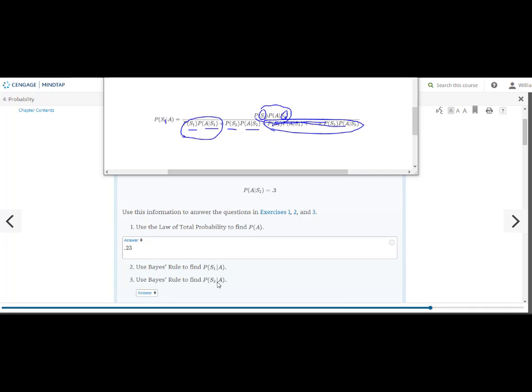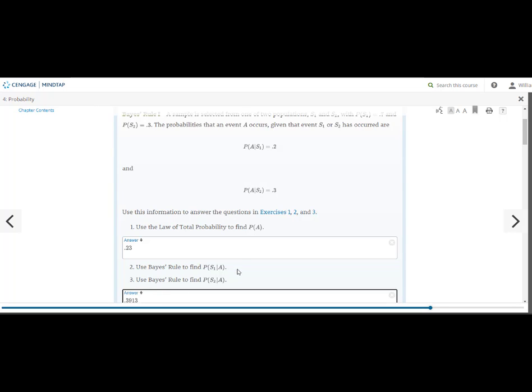And then we can do the same thing for S2. Then we would use S2 here, A. This would be S2, this would be S2. This would still be S1, S1, but this would be S2 and S2. We are given all of that information, so I'll let you fill that in. Apparently the answer is that.